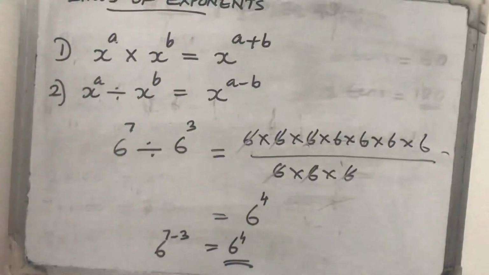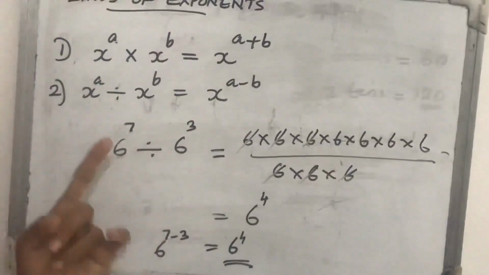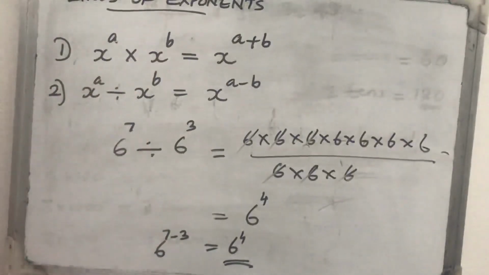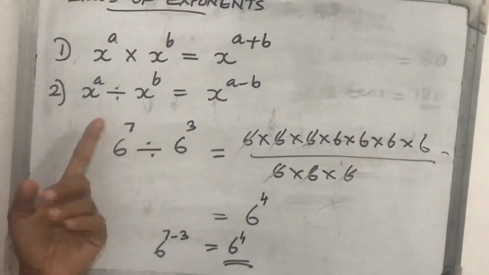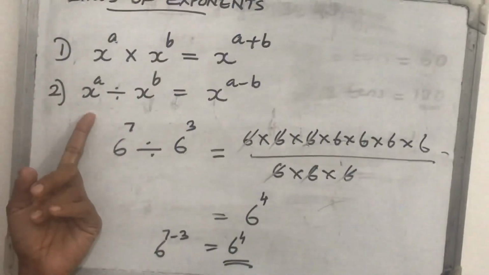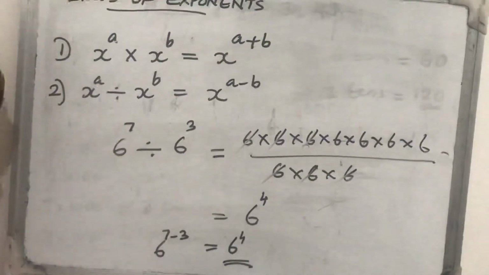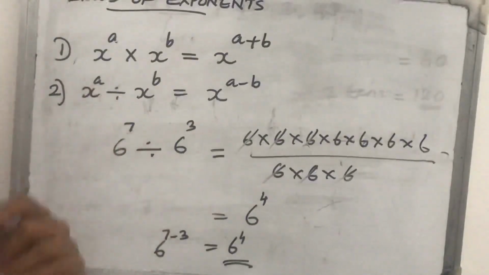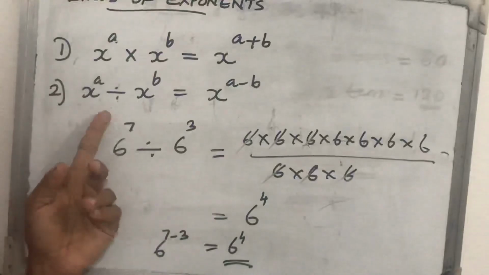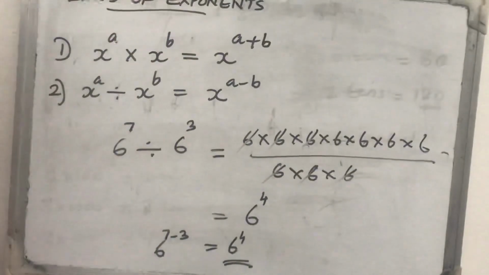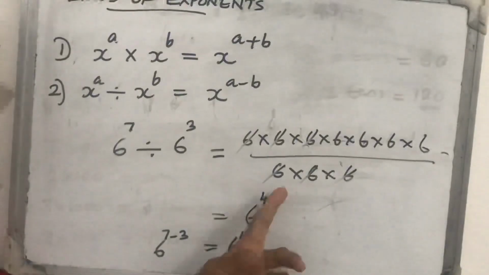There are 7 laws. So today all of you study these first 2 laws. x raised to a into x raised to b equals x raised to a plus b. One condition here: x should be any rational number, and a and b will be any whole numbers. And in the second case, for any rational number x and any whole numbers a and b, with one more condition, a should be greater than b, x raised to a divided by x raised to b is equal to x raised to a minus b. Using this law, we can do some calculations also, as homework, this type of questions.